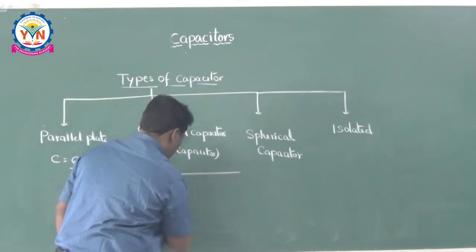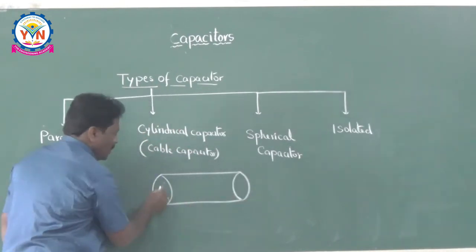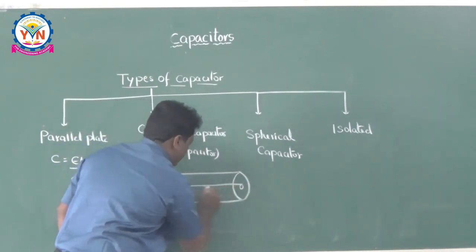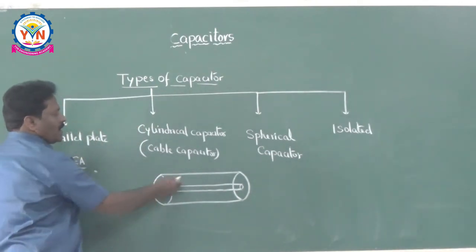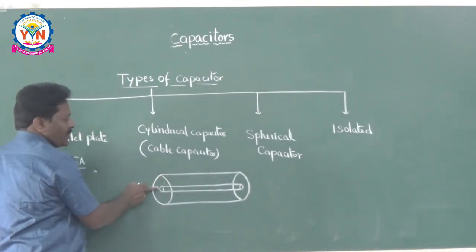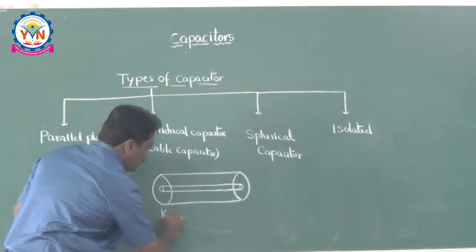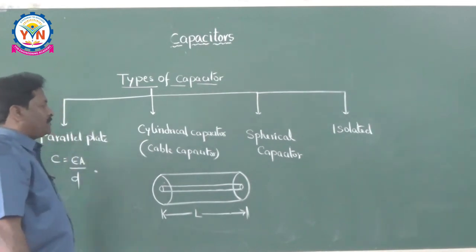Outer wire as well as inner wire, like the outer and inner wire. So the inner wire will have the lesser diameter compared to the outer diameter. So this is a cable, and you have an inside as well as an outside. This cable length, let us take the length of the cable as L like this. This is the length of the cable.